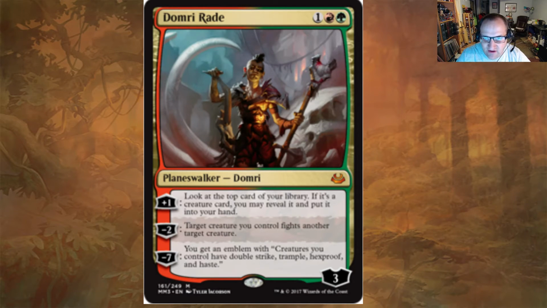We have Domri Rade, 1 red and green, enters with 3 loyalty counters, or more if you have Doubling Season. Obviously, it'll give you counters for that as well. +1: look at the top card of your library. If it's a creature card, you may reveal it and put it into your hand. -2: target creature you control fights another target creature. So I could use this to have one of my weak elemental creatures fight my Polyraptor to trigger its enrage ability, or have one of my creatures fight an opponent's creature. Or -7: you get an emblem where creatures you control have double strike, trample, hexproof, and haste.